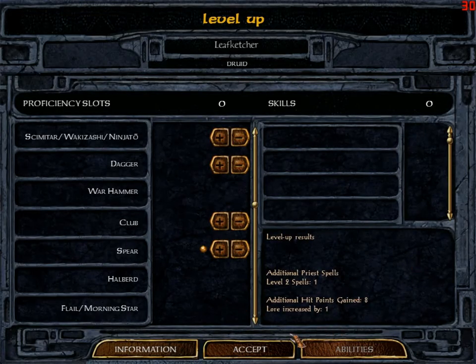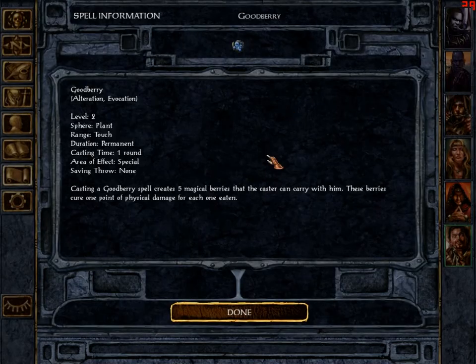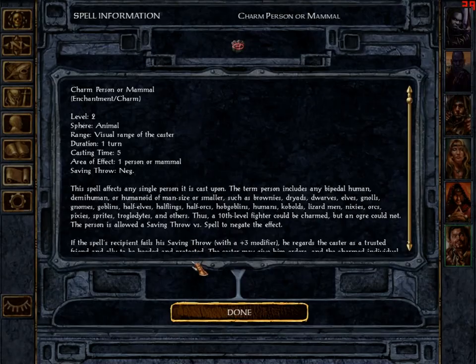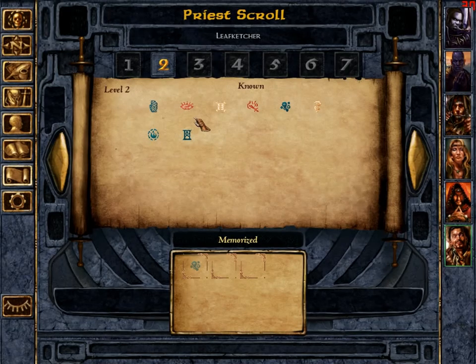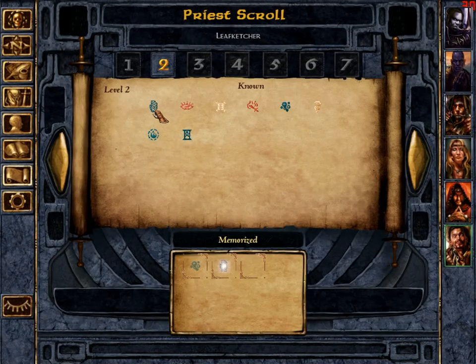And then level up the Druid. More spells. So then the Druid, he gets some level 2 spells. So, ooh, good berry. These are awesome. Bark skin would be good. Do 2 good berries and a bark skin. Okay. Her. What is this? Aid. So we'll do 2 aids. And drop on Holy Might.